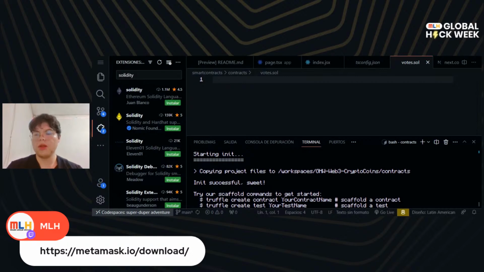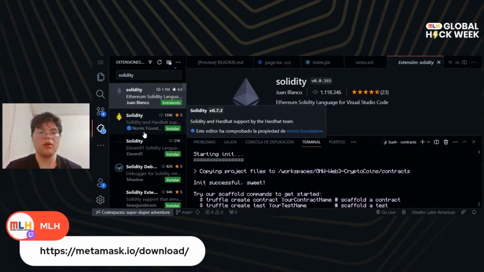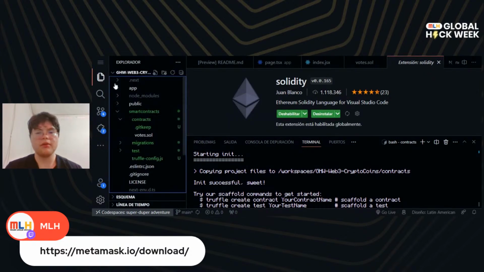So the command for running Truffle is truffle init. All right, so yeah, we have Solidity. Let me just install this so we can understand a little bit more. It is already installed.